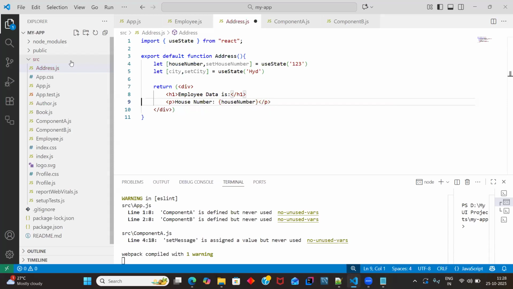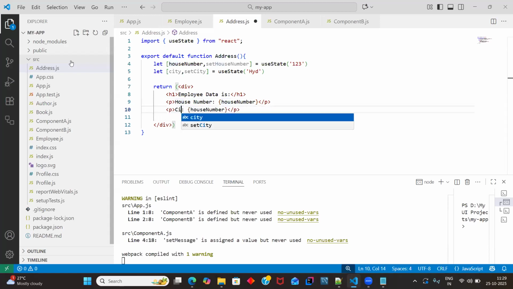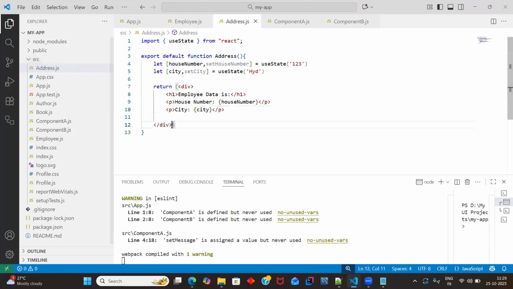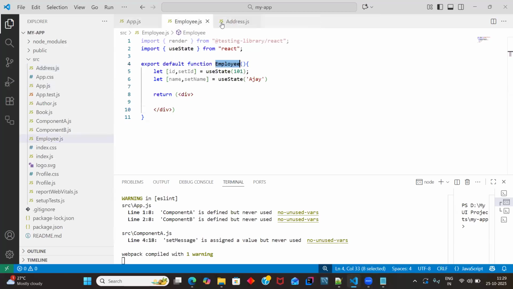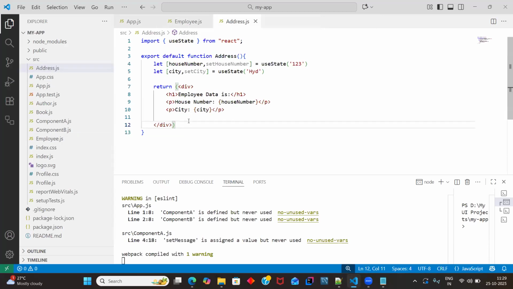House number, and city. Right. How many components are there in my code now? Forget about components A and B. How many components are there? Two components are there.